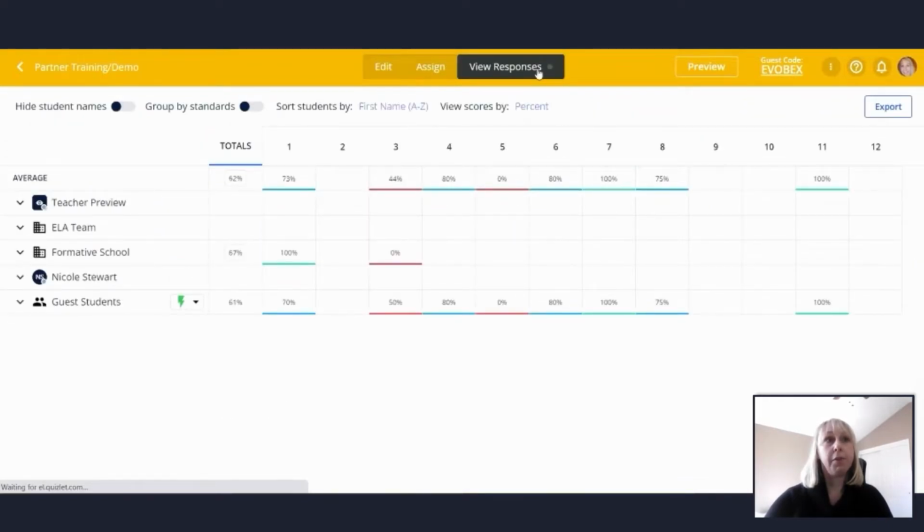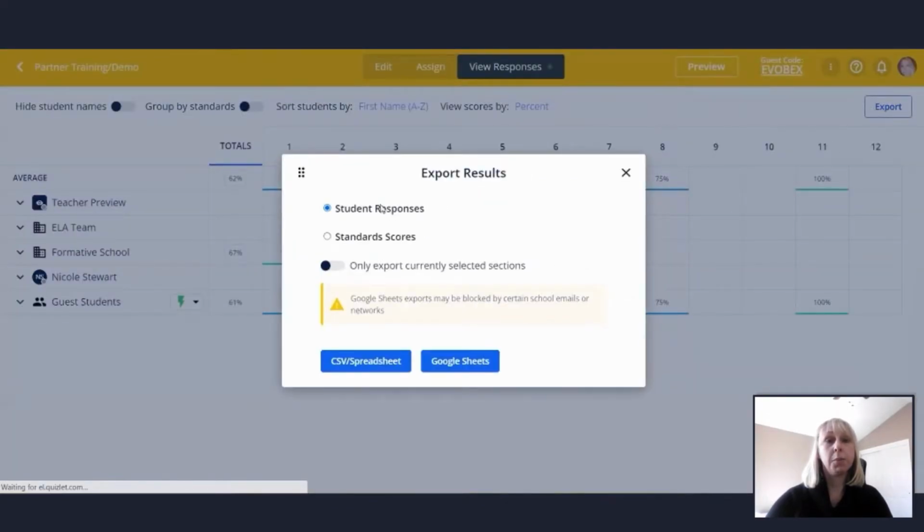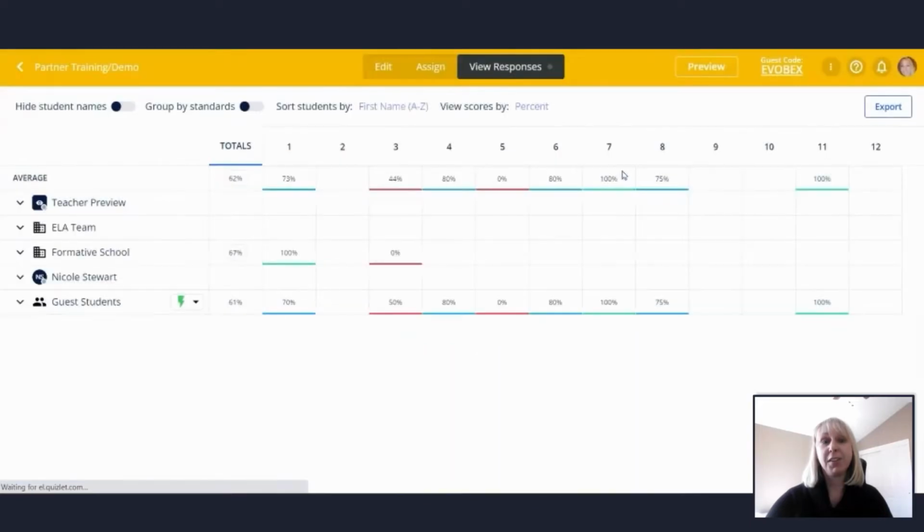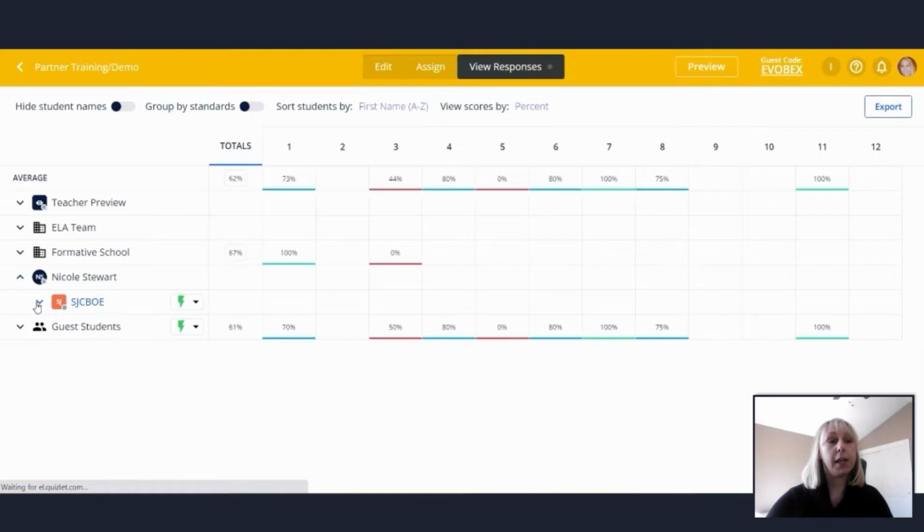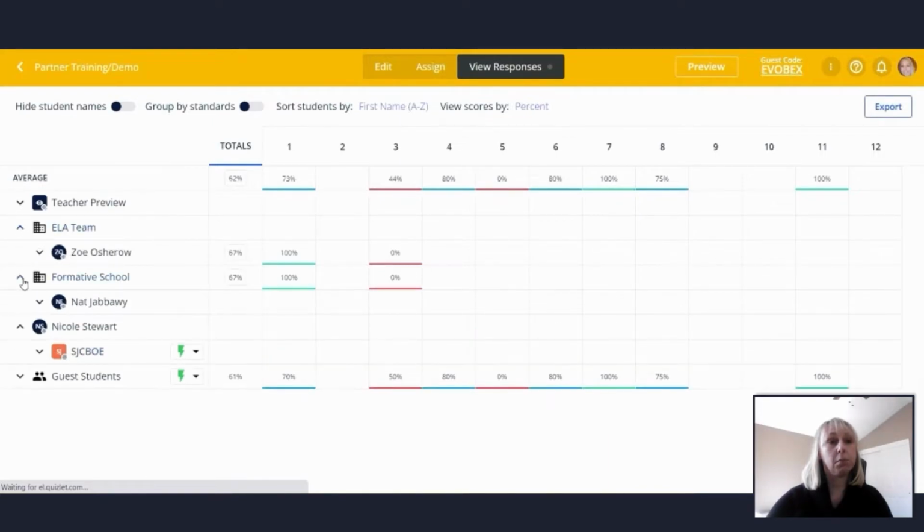Some of the things with view responses, the export: you can now export student responses, or you can export standard scores. Before, you just did student responses, and you now have the ability to export the standards as well. So that might be of interest to some of you. If we look at the information here with students, let me pull down some actual data here.